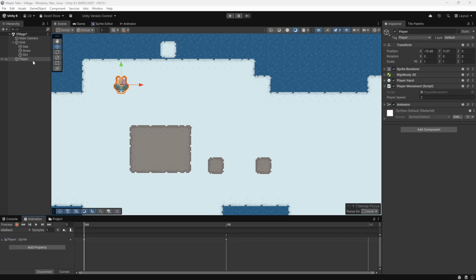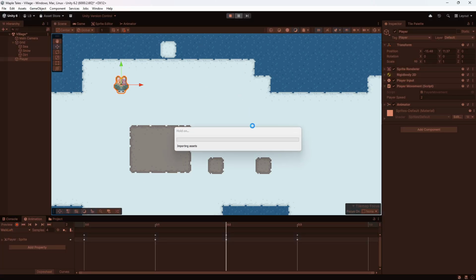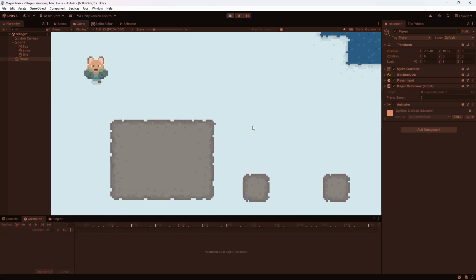Okay, so all I've done is I've just come back to the player, I've come back into animation, and I've just changed the sample rate for the walking animations. So walking backwards and forwards is now sample rate of 3, and walking left to right is now sample rate of 4. So we're just walking a little bit faster when we're going backwards and forwards. So now, hopefully, we'll look a little bit more natural. Hey, there we go. He looks more like he is walking and less like he is sliding.